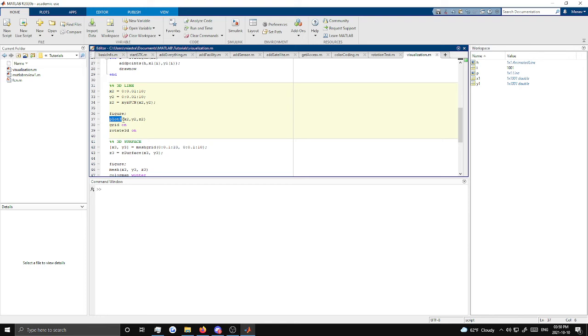And plot 3 simply tells MATLAB, okay, plot this on a 3D figure because this is a 3D function. We have grid on so we can see the grid lines. This helps because we're looking at a 3D graph, but we only have a 2-dimensional screen. So having the grid lines can help you see a few details. Rotate 3D on is just to help us scroll around and look at the actual plot and the lines.